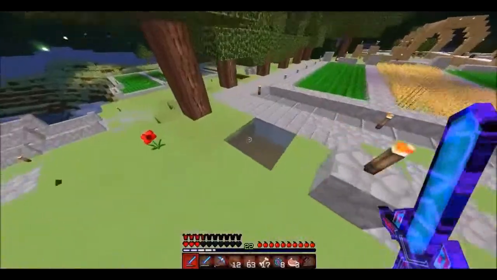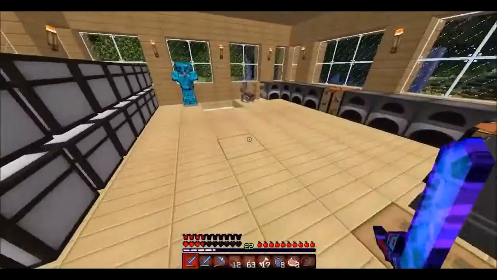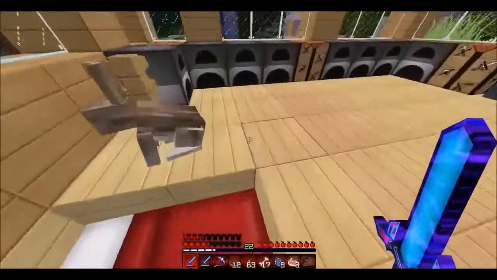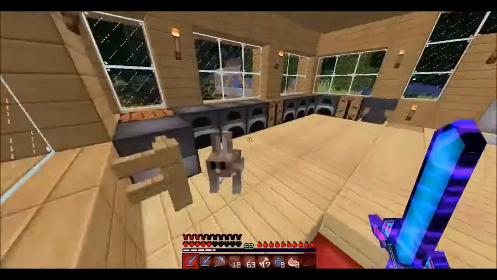We're good. I like the water too. Look at it. So clean, everything's so clean. I just don't like the chest and the armor. The chests are cool, but I don't like the armor. I don't think the bunnies even changed. Do the bunnies change? I don't know.